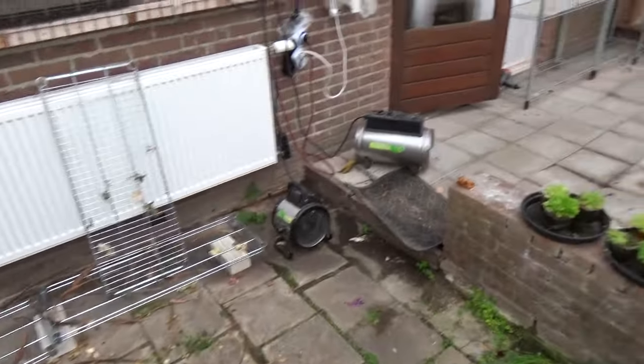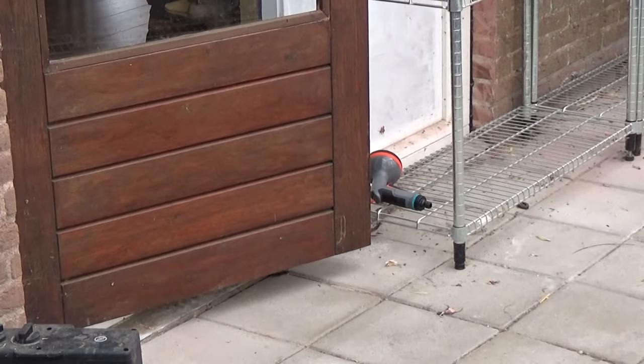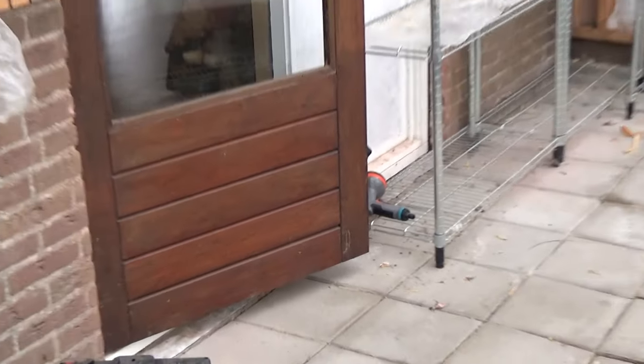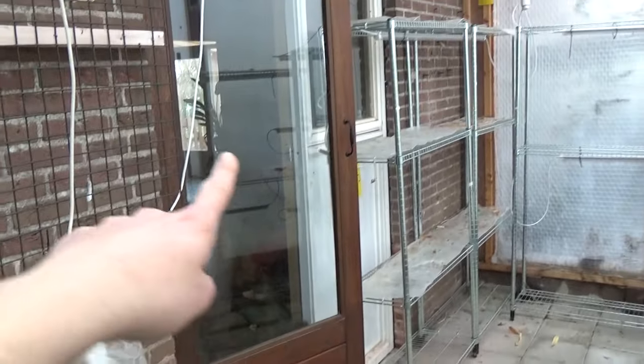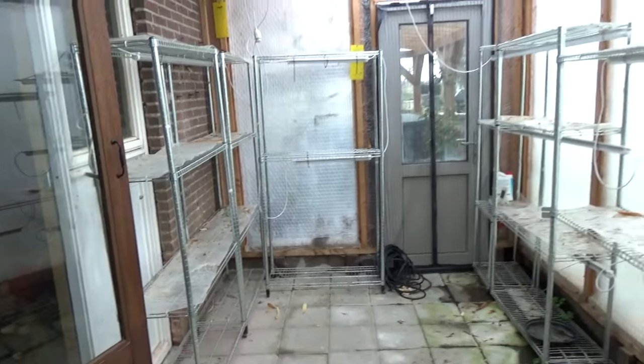Really clean this up. And look at that, who is trying to visit us. He's not really allowed inside of the greenhouse. Yeah, this is actually, I love this so much. This door will take us directly inside of the house. So that's the view from outside of the house. I love it. I really love my greenhouse over here.